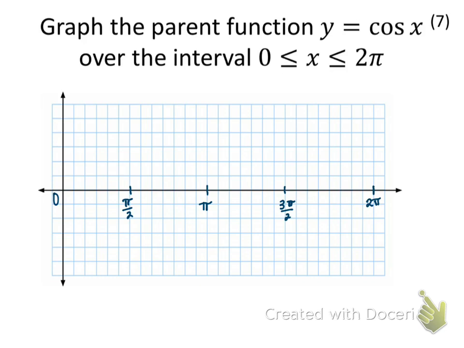Once again, cosine is going to be all of the x values for the coordinate points around the unit circle. So if we look at the largest and smallest x value, we see that it goes all the way up to +1 and down to -1. So we can scale our y-axes as well.